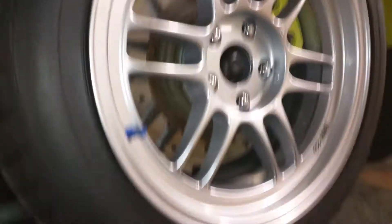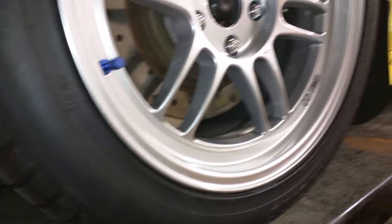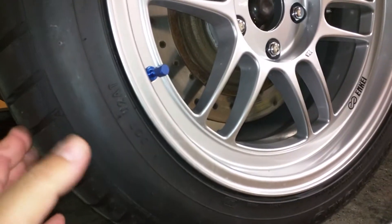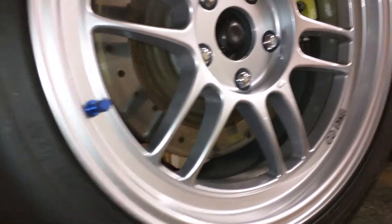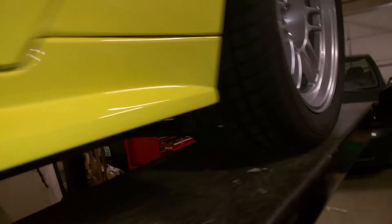Up front, I've been really happy with how it looks and how it drives. These tires are fairly inexpensive. Since I drive this car, I'm not going for track rubber. I took it out yesterday and drove it around, and then I gave it a bath last night just before I put it away. So everything looks pretty nice.